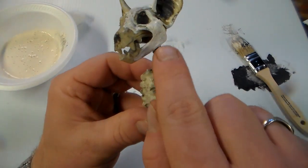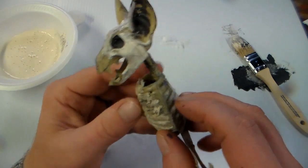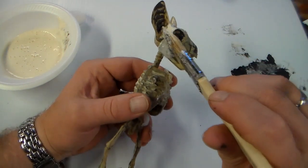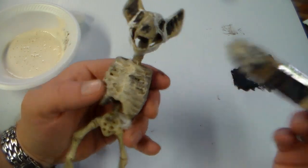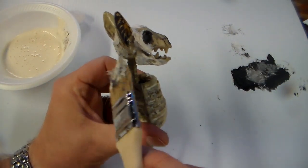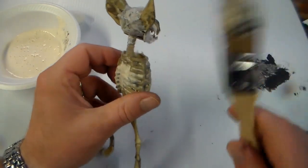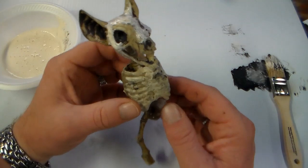You see the effect we got there is now it kind of bridges the gap in the jaw. I'm going to go ahead — before I let this dry — have this jaw open while it dries so it kind of holds it there too. See that little string right there that kind of bridges the gap, and then you have this opening there — that is exactly the type of thing we're looking for. You can also just kind of dab a little latex on there and mess it up a little bit just for some simple texture. I'm pretty happy with that so I'm going to let this dry and then come back to it.